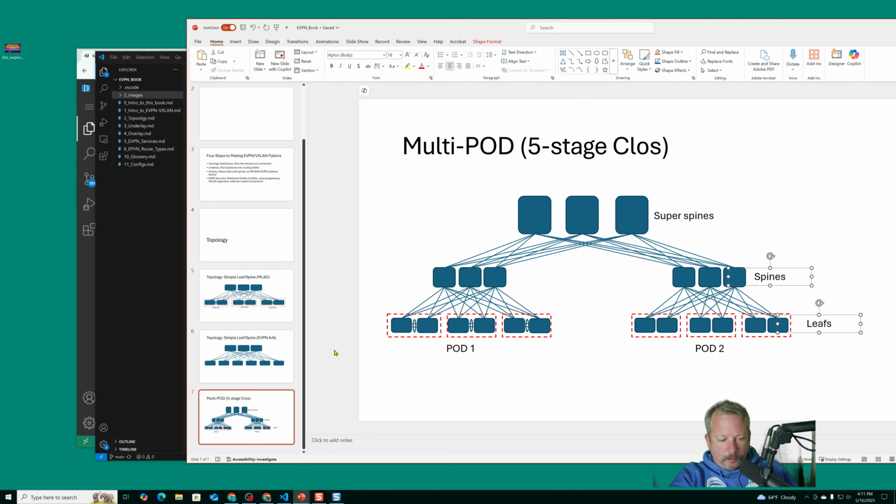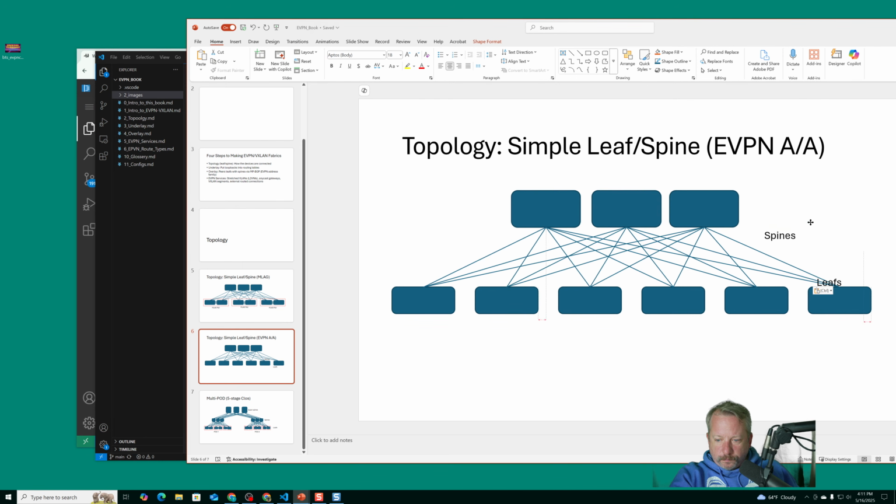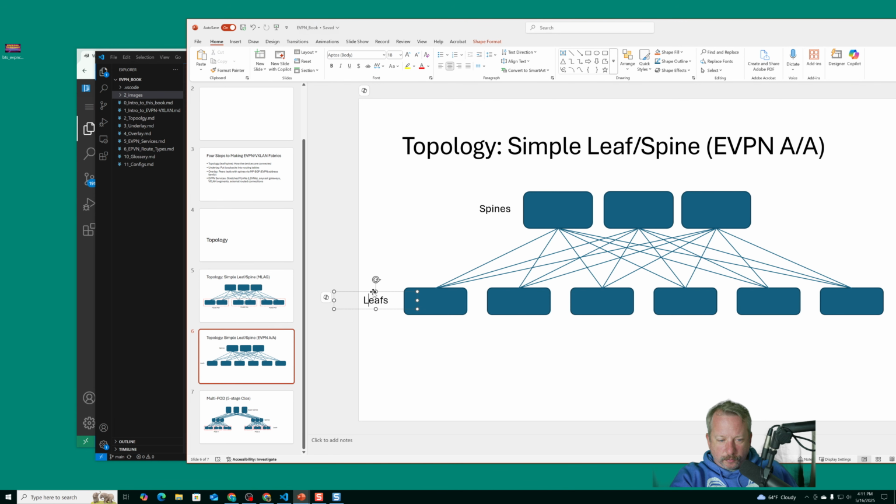Let's copy these so I can label them, and shift everything over so it's not right at the edge.